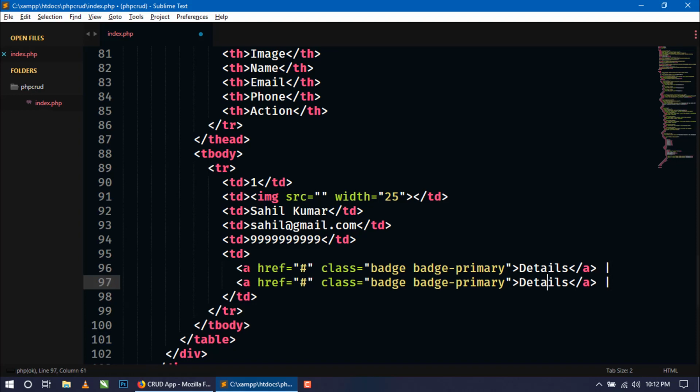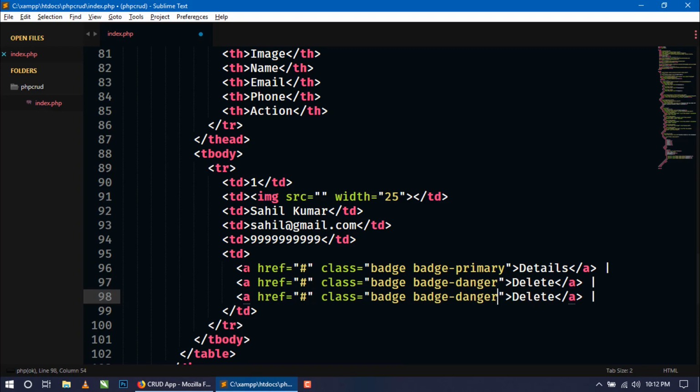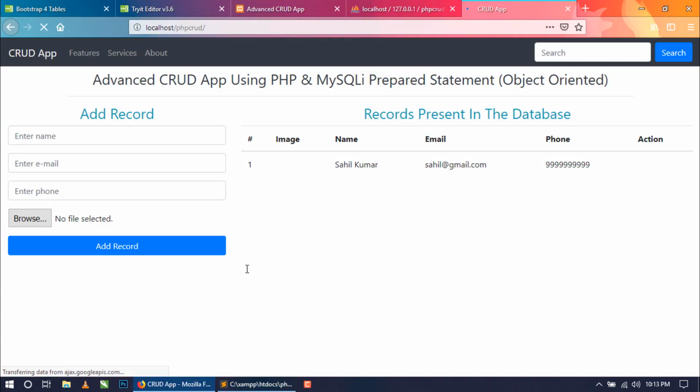And now our next button is delete. Here we will use danger for a red color, and our another button is edit. So here edit and just change to success, and let's refresh the page.